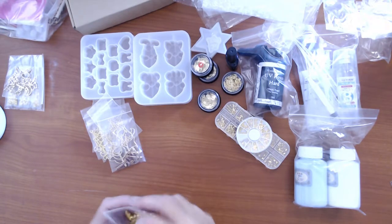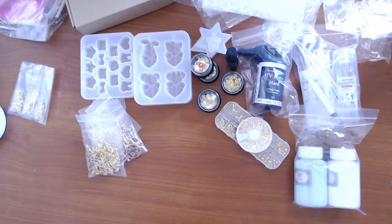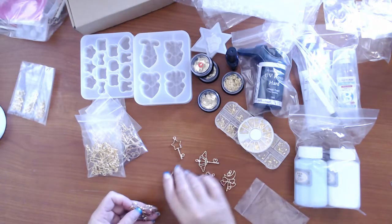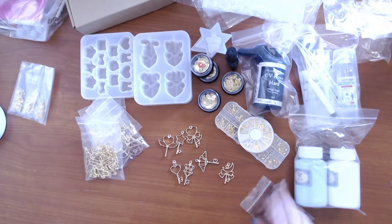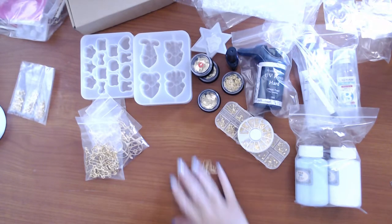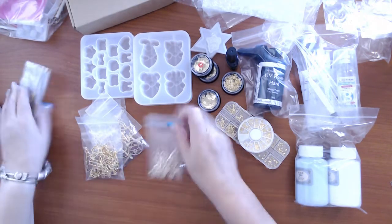For international shipping with these guys, you've got to purchase above a certain amount. If you go on the website you will see. I'll put the link down to Miniature Sweet. These are more keys. What I'm looking at doing with these bezels — I was hoping to get magnets inside but they're not going to fit inside. So what I'm going to have to do is glue the magnet onto the back with resin, but I'll get it so it's nice and smooth and not even noticeable.